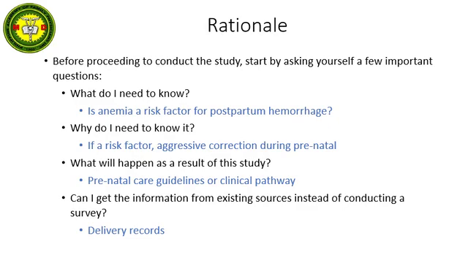And do you get this information? Well, you can get the hemoglobin level during prenatal checkup in the record section, since most of these patients would have a prenatal checkup record. You can also get the information regarding postpartum hemorrhage in the delivery room. So you can just get it and study the charts of these patients and establish the association between anemia during prenatal checkup and whether there is a postpartum hemorrhage or none upon delivery.